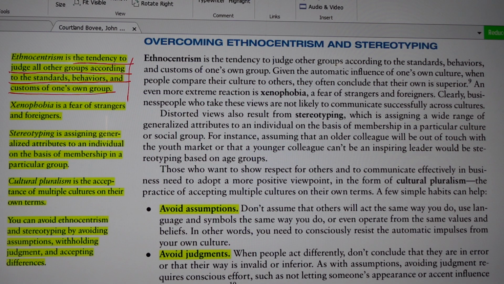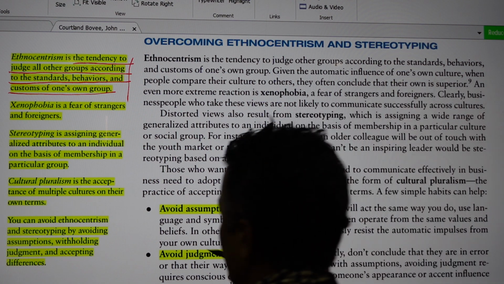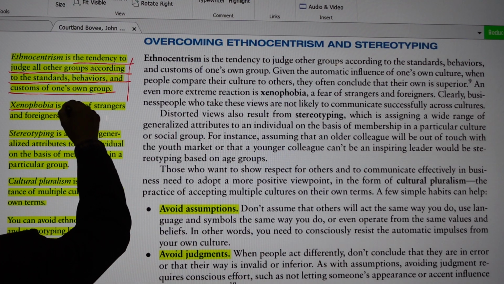You run a factory in Nepal and you export Wai Wai to Thailand. You can't assume that Thai people will like the same taste as Nepalese. No, that's wrong. You're being ethnocentric. You're assuming because I'm a Nepali, I like chicken soup, Thais too will like chicken soup. No, they might not like. Understand their culture. Right? Okay. Then, what is xenophobia? Look what is happening in Israel and Palestine.